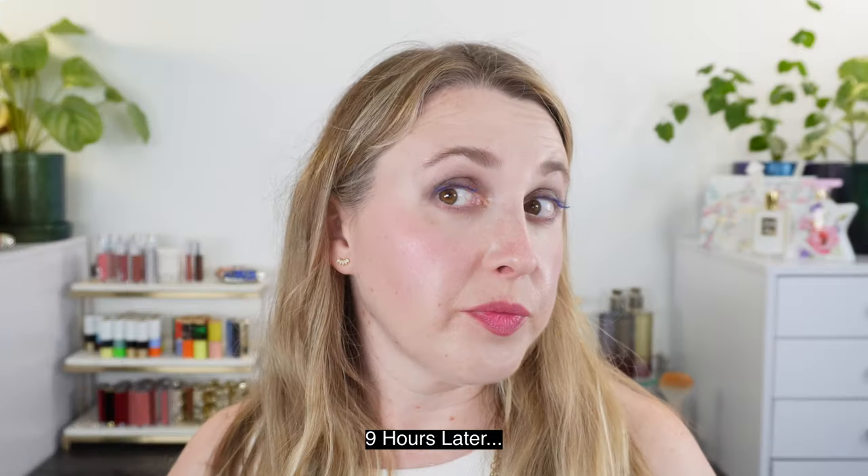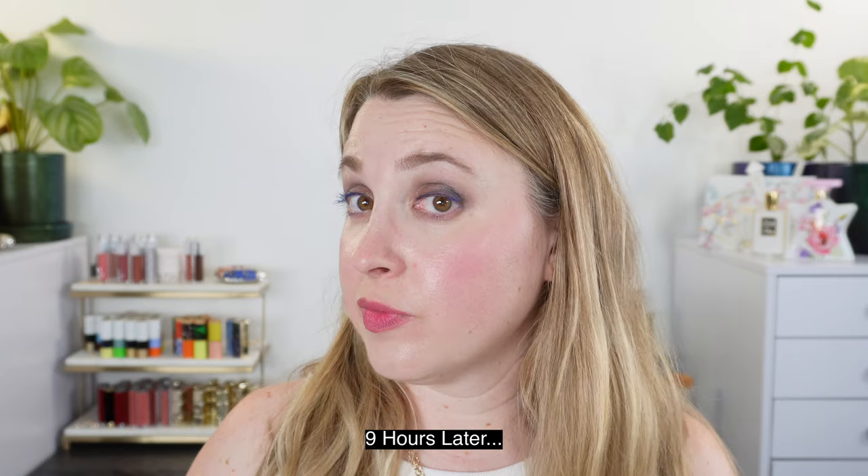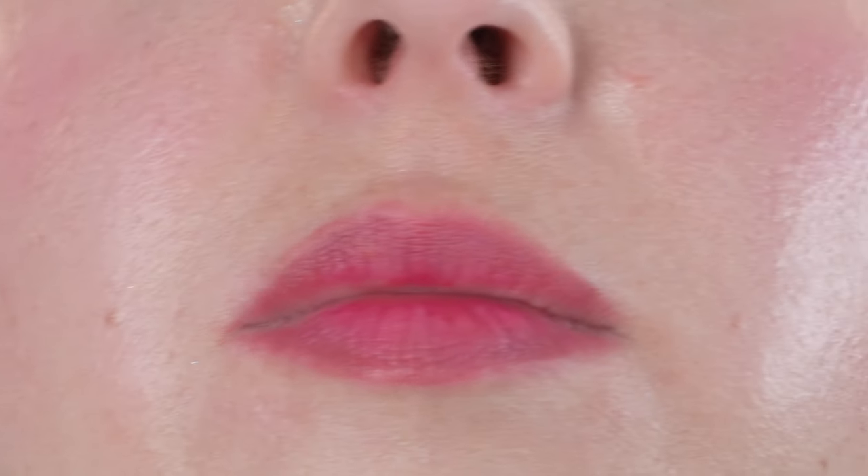I've also been testing these lip shades as blush — today I used shade five as blush with a little bit of shade four as well. They blend out very nicely because of that satin matte finish. They are not sticky or tacky at all on the cheeks and have a lot of longevity. Although lighter shades fade more quickly on the lips, on my skin they actually last all day. They give a really beautiful satin matte finish on the cheeks as well, with great shades to mix and match.